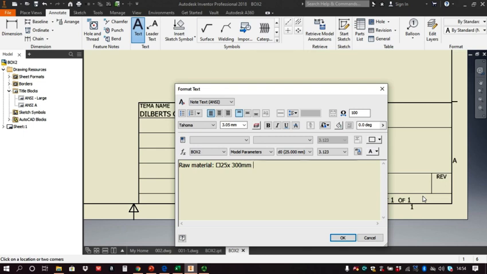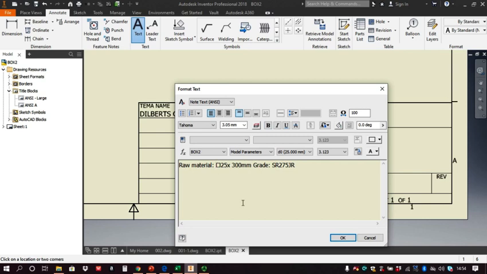What grade? SR275JR, for example. Now, does everybody know what that means? No. So what we actually need to do is put grade SR275JR. Probably in capitals would be better. Okay, what that doesn't tell us is what the wall thickness is.